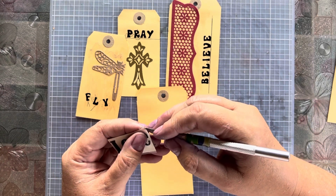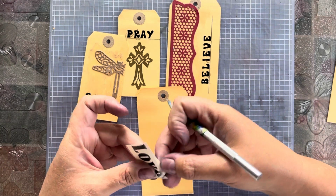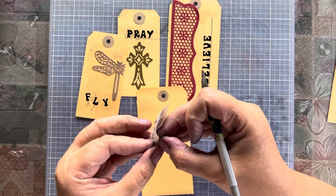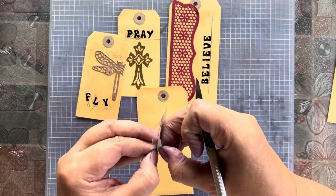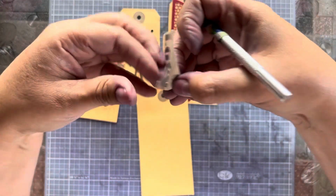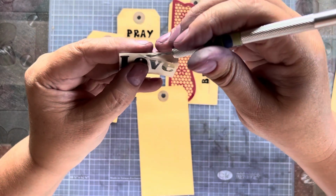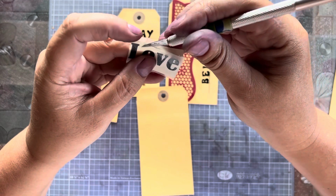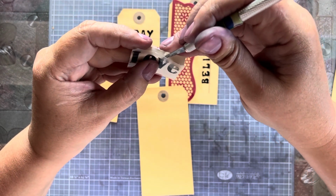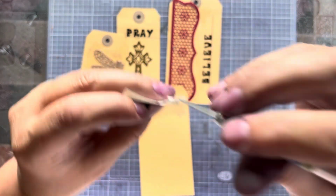So you take the transfer sheet and you lift all the letters onto the transfer sheet, if I can get it right, but I'm not getting it right. I don't know why. So let's try. There you go. I'm sure there is a way to do this. I just don't know how. Okay.